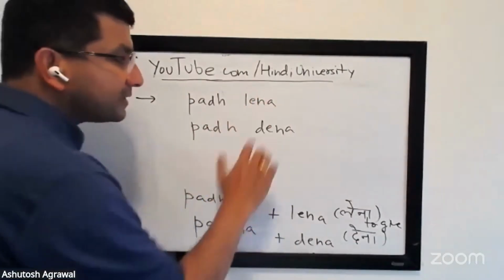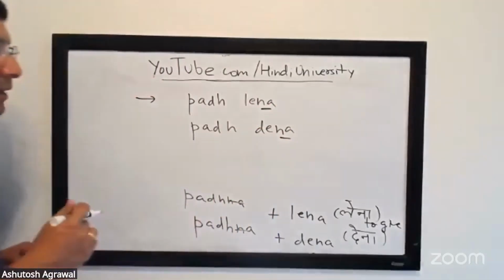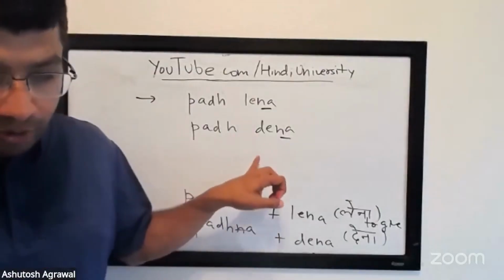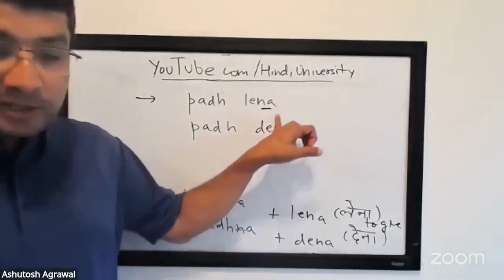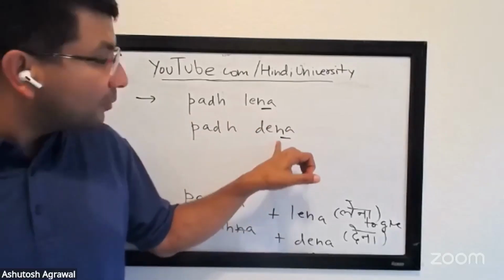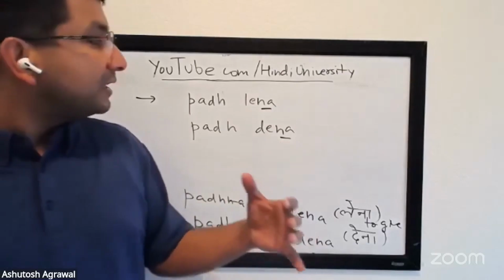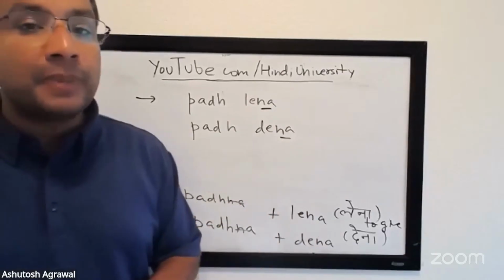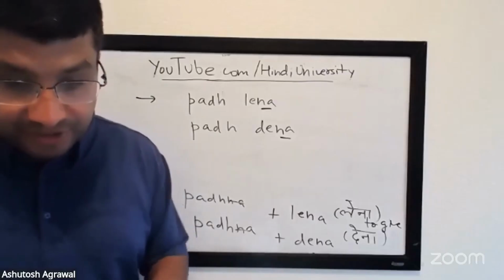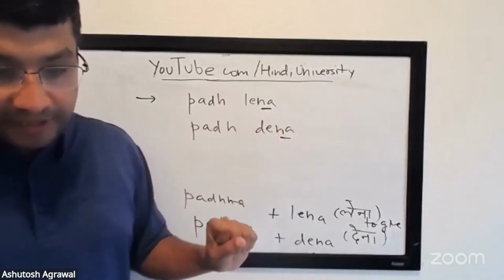Same thing, right? Now it's in the infinitive form, it is ending with na, but if you are using it in a particular tense, they will get conjugated accordingly. So if you're using it in the present indefinite tense, it is मैं पढ़ लेता हूँ or पढ़ देता हूँ. Or in the past, you will conjugate it accordingly. किताब पढ़ ली, okay, or किताब पढ़ दी. In the past, you using it accordingly, right? So hopefully that part is so far clear, right?